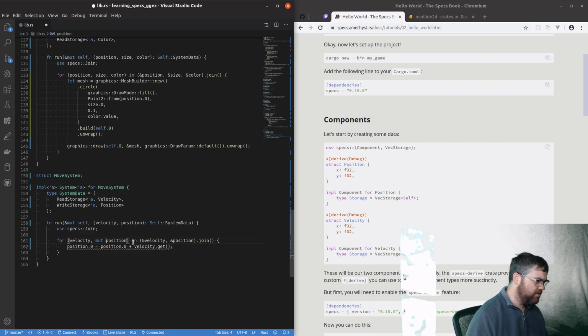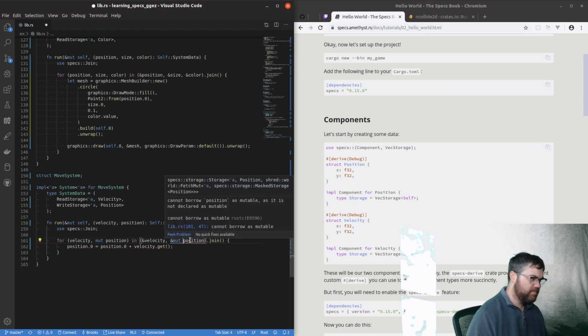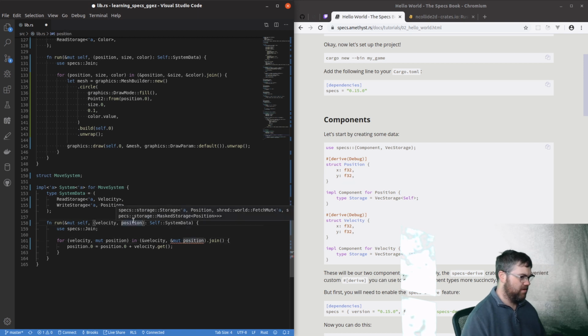I don't think I can dereference there. Oh, isn't there like a deref? Oh, need to mark it as mutable. Maybe I can do this. Cannot borrow position as mutable, and it is not declared as mutable. Okay, so you are mutable here too.